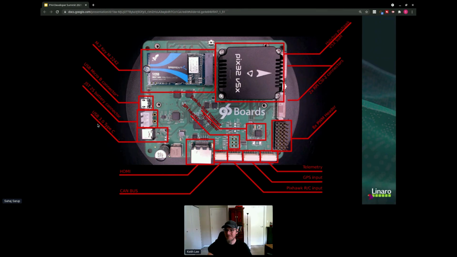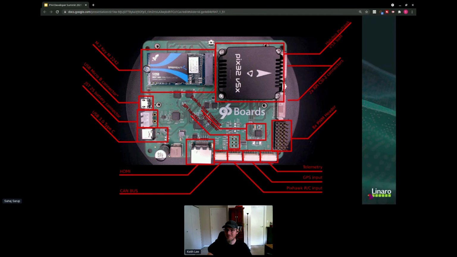And then we have USB 3 Type C. It can be used as power input for all the digital logic, but it can also be used as a USB 3 hub for your high speed camera interfaces. That's what the primary goal here is. A 2S battery connector, but I think it can go up to like 16.5 volts. You can probably add a 3S battery without the balance leads. And then we have a micro B connector.